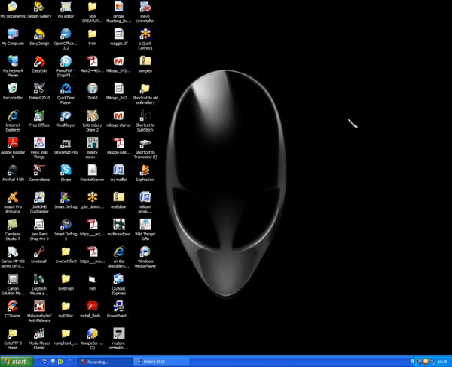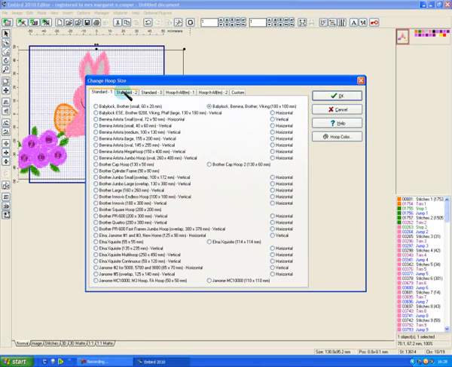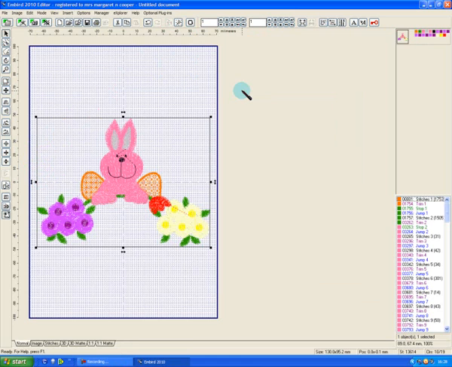Cancel. Go and alter my hoop to the 140 by 200 vertical, and there is the design in my hoop inside Mbird.